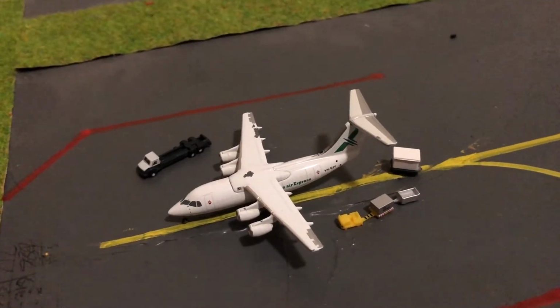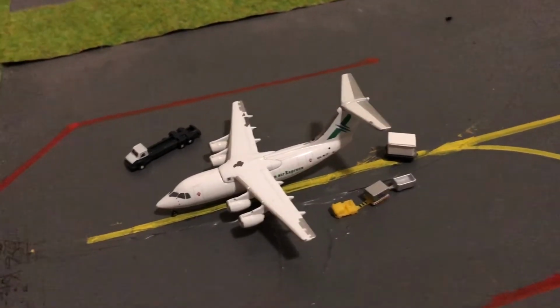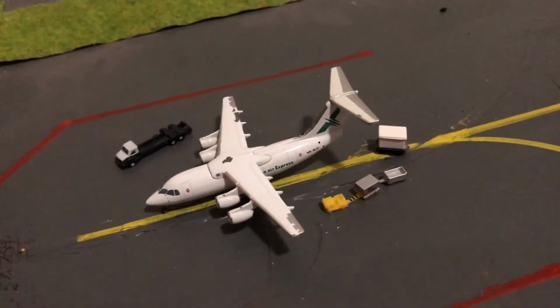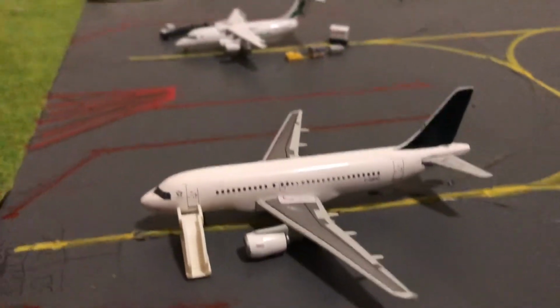Meaning it was basically just a fuselage and tail for a bit there, but I fixed it all up, so other than the chip on the top of the wing, the aircraft is in fine condition. Anyway, this is just finished refuelling and is loading up its cargo, and will depart later tonight for a flight to Melbourne. And just next to that, we have a somewhat interesting visitor to the airport.